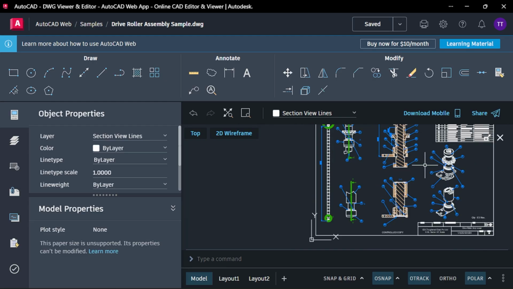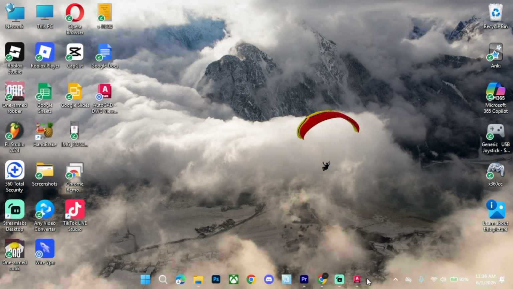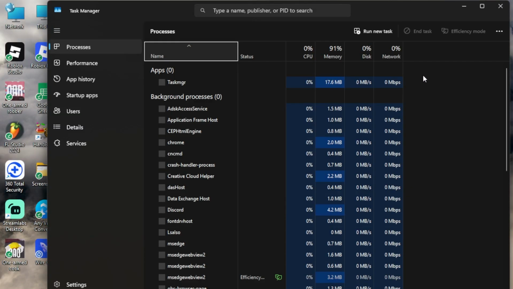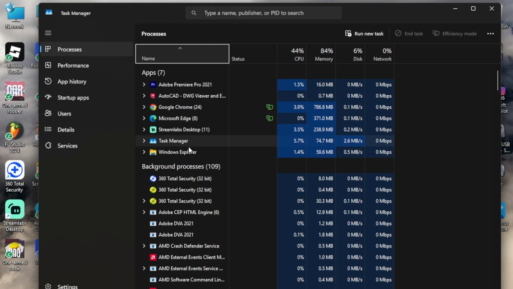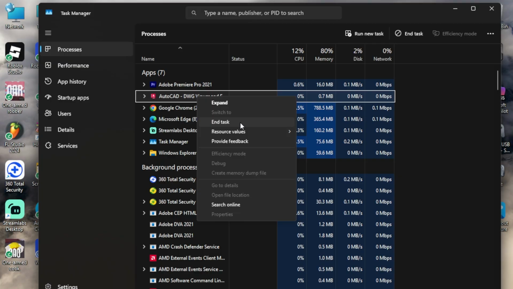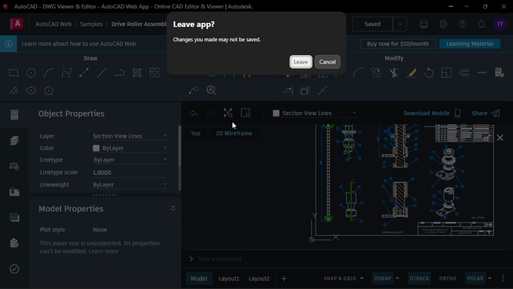Step 1. Fully close the stuck program. The first step is to open your computer's background action window to make sure the frozen program is completely shut down before you try to fix it. Press the three special keys on your keyboard together to bring up your Hidden System tool list and click on the Background Action panel. Find the drawing program's name in the active list, click on it with your mouse, and tap the End Task button at the bottom of the window.